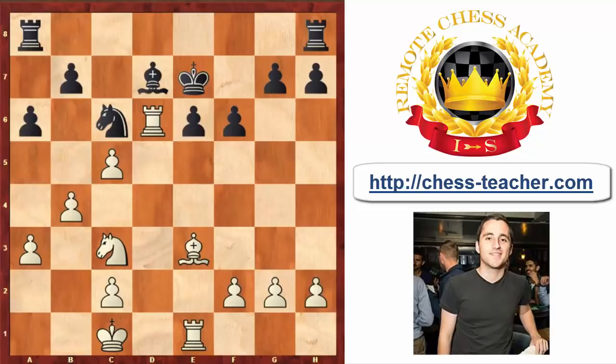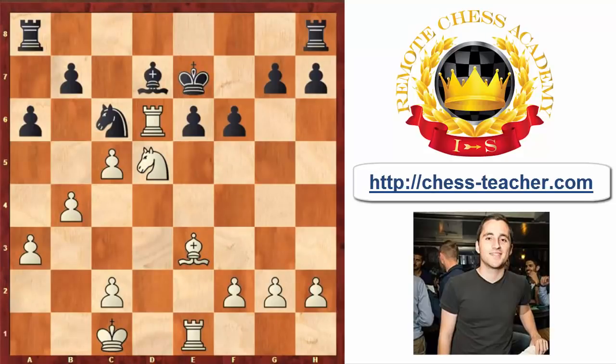Now, which one of those should we consider first? Once again, the most forcing one. So for example, the move knight a4 is a non-forcing move because it's not a check and it's not a capture. Black has many ways to react. This is why I will leave this move to the end of the calculation. Only if no other forcing move works properly, then I will maybe consider the move knight a4. The two other moves are more forcing. So practically the most forcing move here is knight d5, definitely. This is the first move which needs to be calculated.